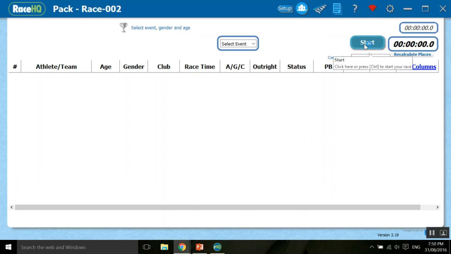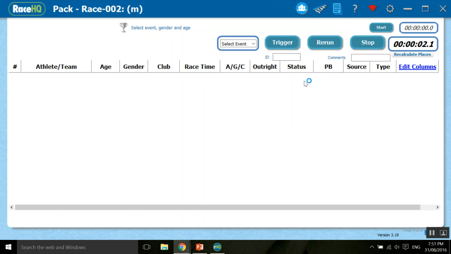If I put the mouse over here, it's telling me if you want to use your control key to start your race, you can. Otherwise, click on this to start. I always prefer the control key if I'm doing manual starts, because when I'm using my mouse, I tend to kind of move my head and move the mouse at the same time, and I miss my starts. So control key starts the race. Race is going. I still haven't selected an event. Clock's happening. Kids are about to hit the finish line. I use the shift key.